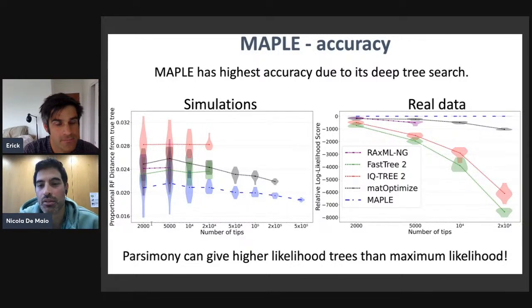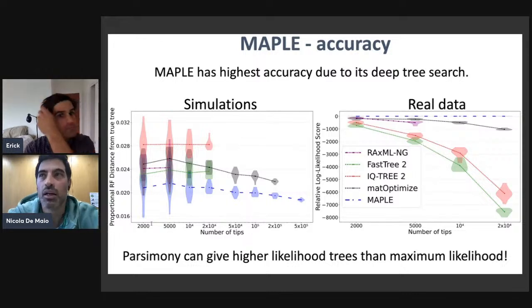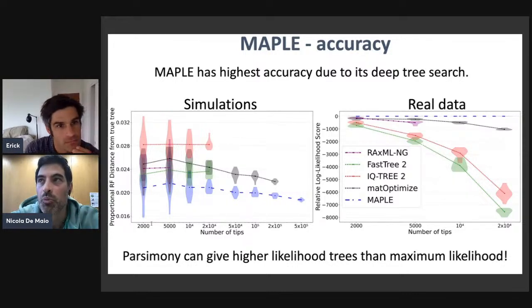So you're saying that it's not the ideal application for UShER and MAT Optimize. In some sense, it's true for UShER because UShER was meant really for adding samples to a given large tree. It's a placement tool. But now with MAT Optimize, you can get the initial tree with UShER and optimize with MAT Optimize, and it's going to be really good, as you can see here. So I really wanted to add this to the comparison for fairness, because I knew it was probably going to be good.